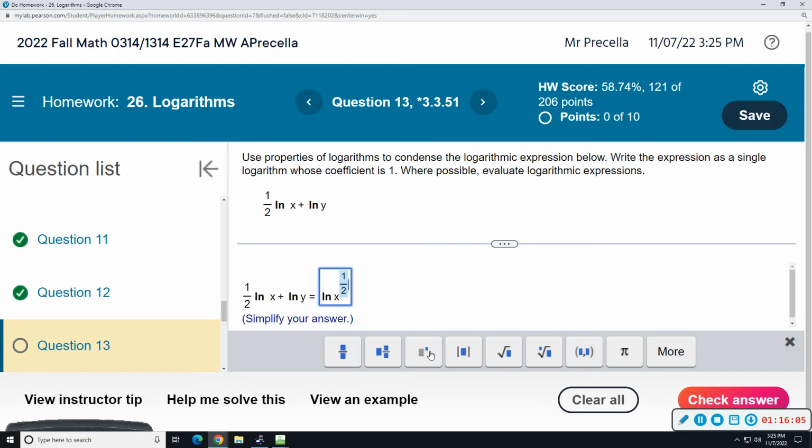Right arrow. Get out of there. Okay. There's not an exponent on the y. You just write y. ln x to the 1/2 and y. The common mistake, sometimes students will put a plus right here. No, no, no. You don't separate logarithms at addition. Don't put the plus there. If you were going to put a symbol, it would be times, but don't put a times symbol there. That might mess up the formatting.